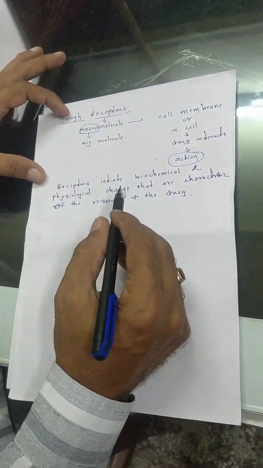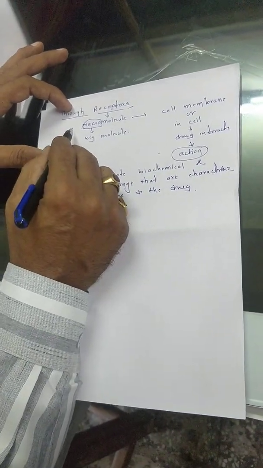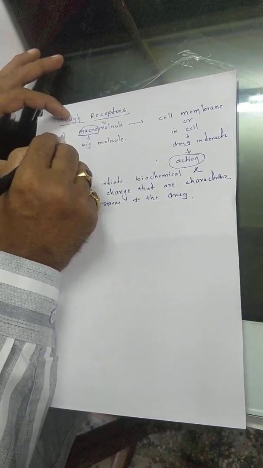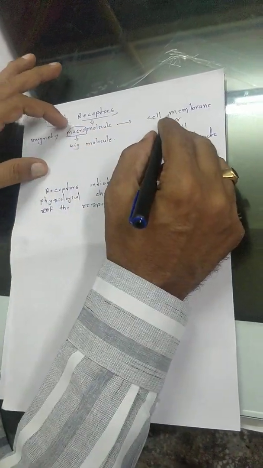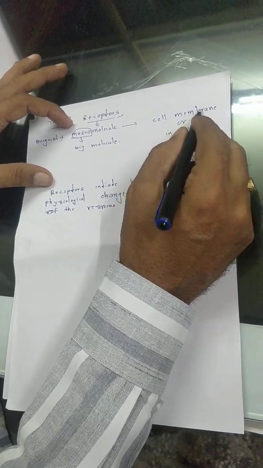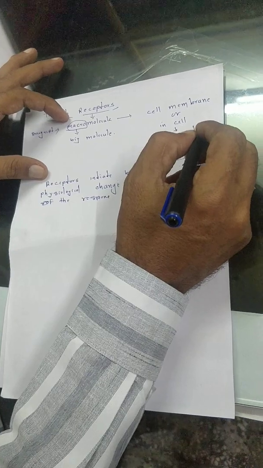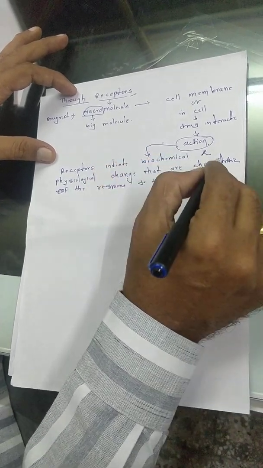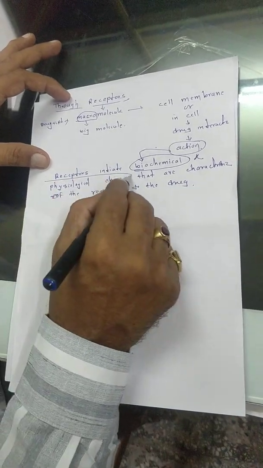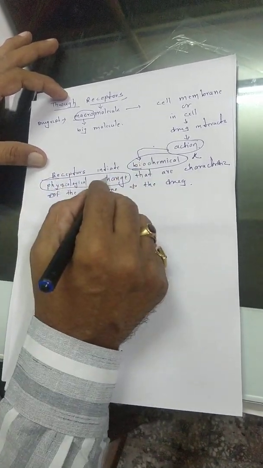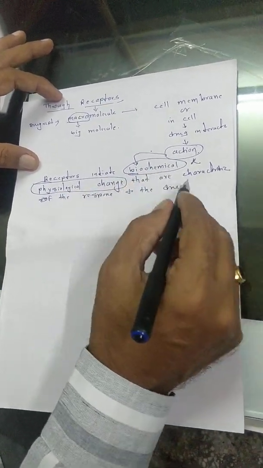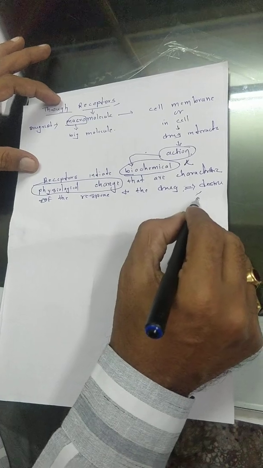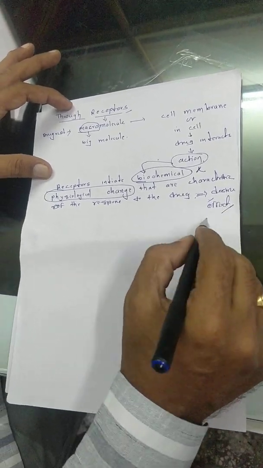Basically, let us discuss receptors now. Drug receptors are macromolecules. They should be present in the cell membrane or in the cell, and they interact with the drug. They produce the desired action. But which type of action? At the receptor, biochemical changes and physiological changes take place. Drug interaction with the receptor brings changes, and they produce the desired effect, or you can say the maximum effect.